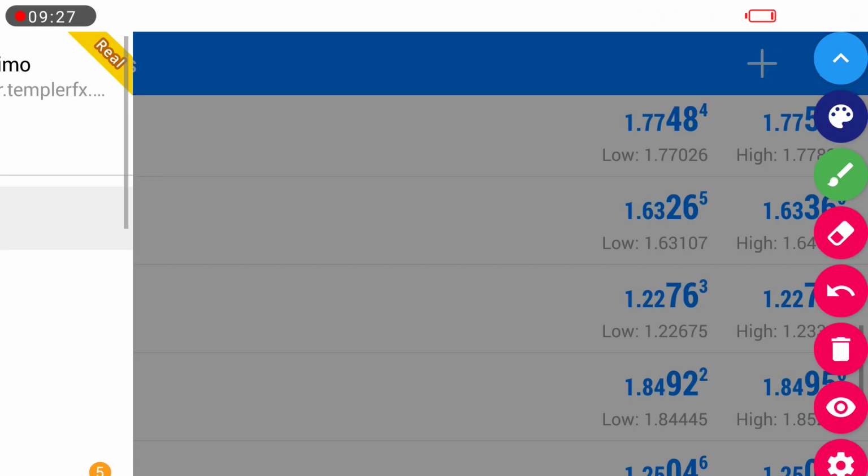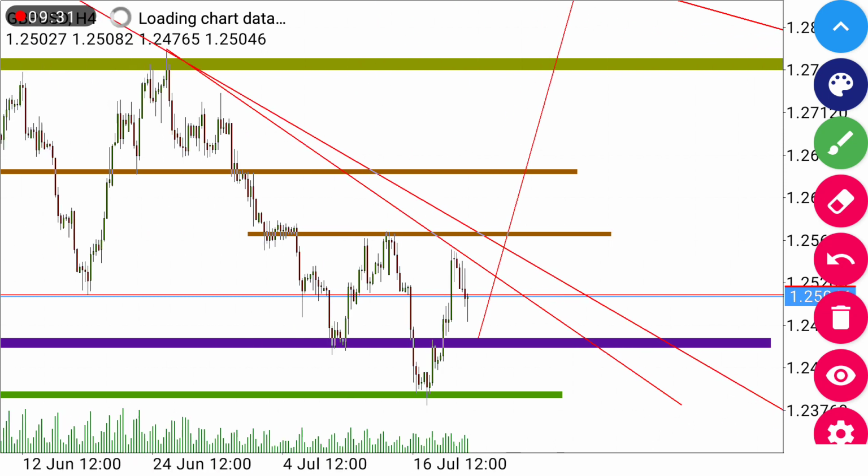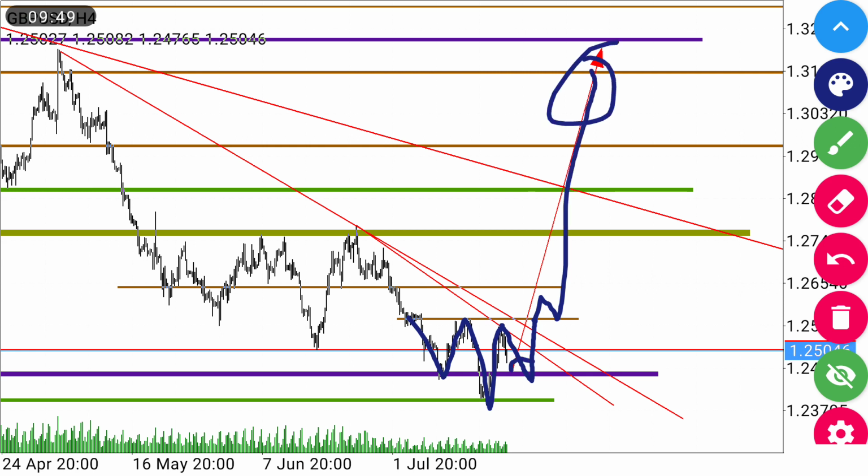Another pair which you're going to be looking at is GBP USD, and this is our last pair. And on GBP USD, as you can see, there is like a first shoulder, and this is the head, and there is almost a second shoulder formation. So we're anticipating that price will continue moving up. After it has broken this area, it will come back to retest the neck, then we'll be targeting toward that area. So our entry point will be at this area. If we miss that entry, we're going to make it at that point. So this is GBP USD and this is H4 time frame.